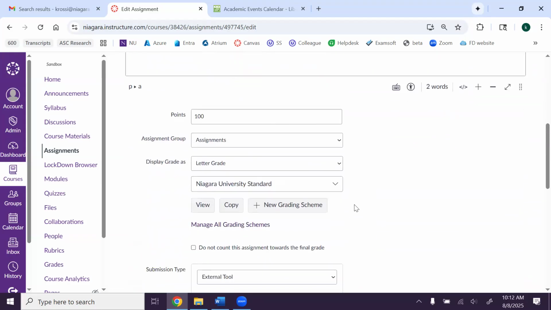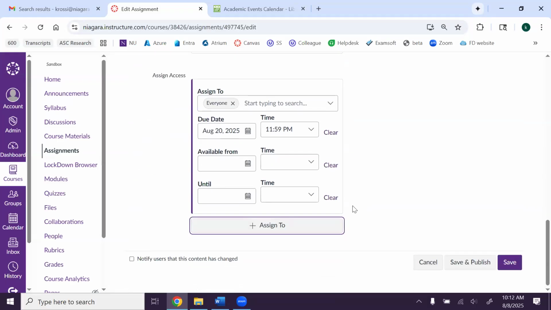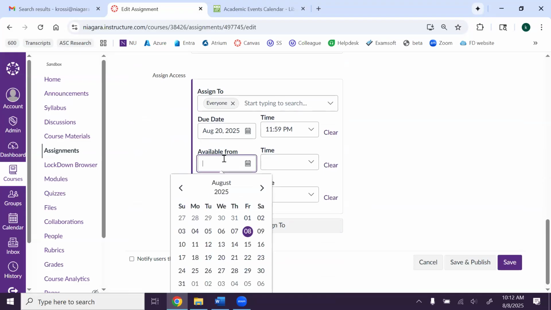I just had one, and it may be there. If I just save it, is there an option to schedule it? So let's say I want to do this and I don't want to post it until after we've had that day's lecture. Is there a save? That'd be the available. Oh, that would be that one.